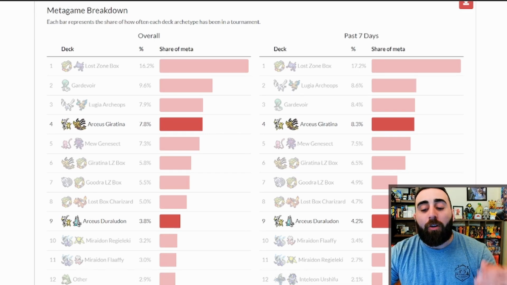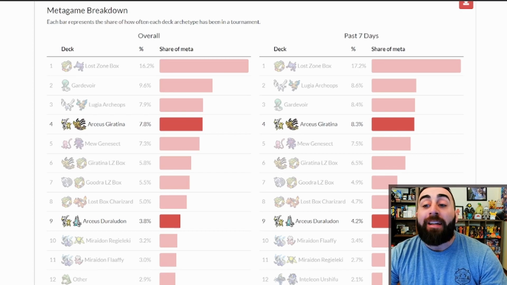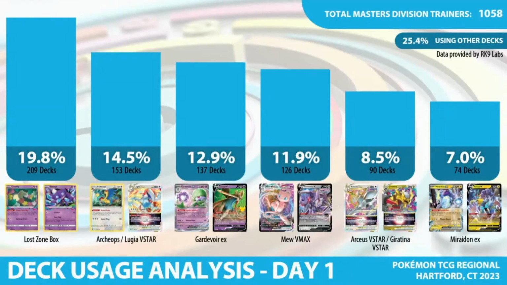So why don't we go ahead and take a look at the day 1 meta for Hartford. There was 1,058 master trainers. Lost Zone deck, again, 20% of the meta. Lugia, 14.5, so about 15%. Then Gardevoir at 13, Mew at 12, Arceus Giratina at 8.5, and Miraidon at 7. Interestingly enough, Miraidon, something that hasn't done super well, still part of the top 5 most popular decks, or top 6 most popular decks in the Hartford Regional. So interesting to see. At least that's the day 1 meta.